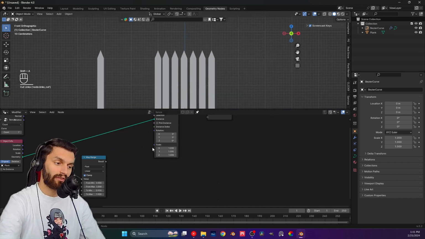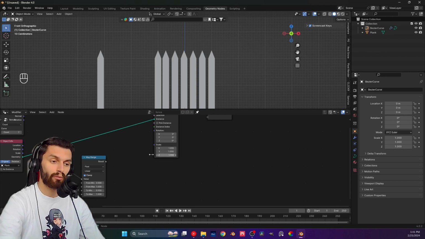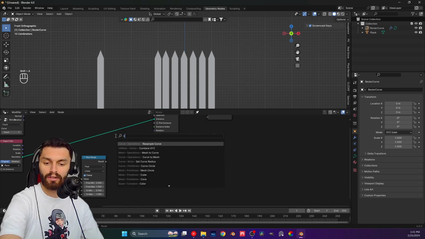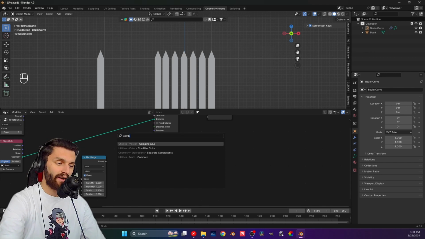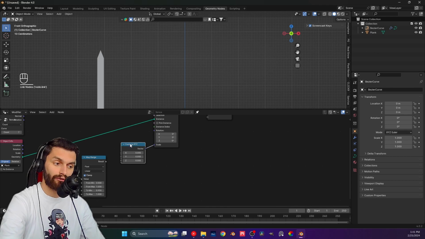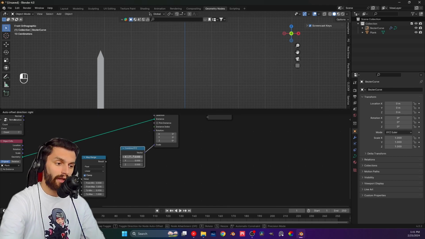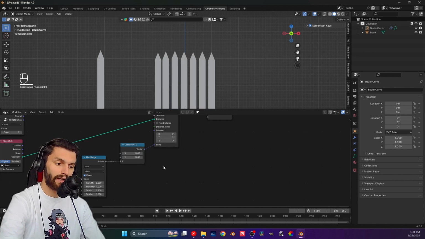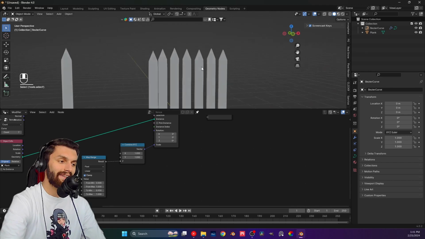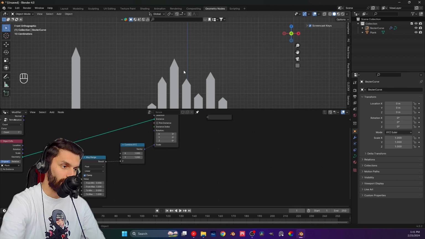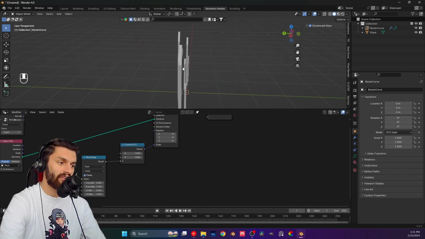And if you see the scale, when you plug it in here, you actually will affect X, Y, and Z. And we don't want that. We only want to affect the Z value. So to do this, we actually will use another node called Combine XYZ. Plug this right in here, and this will disappear because all the values are 0 right now. And so you need to put this to 1, and this, you will plug it in here. And so now only the Z value will be randomized, all the others. So actually if I put this, as you can see, all of them have the same width and depth.